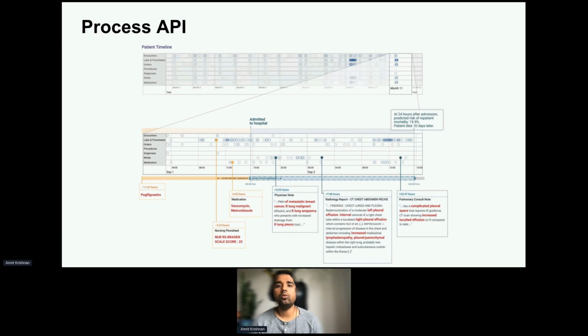And so when you want to use this towards any sort of clinical task, such as predicting the risk of patient mortality, what you do is try to aggregate this information and then pass it to your ML model. Let's say, for example, you're aggregating the first 24 hours after admission, and then you make a prediction then. What you're actually asking is, this patient has been in the hospital 24 hours. What is the risk of this patient dying? So what you're really doing is capturing all these different raw data, including clinical notes and things like that, converting them into useful feature representations, and then making a prediction using those.